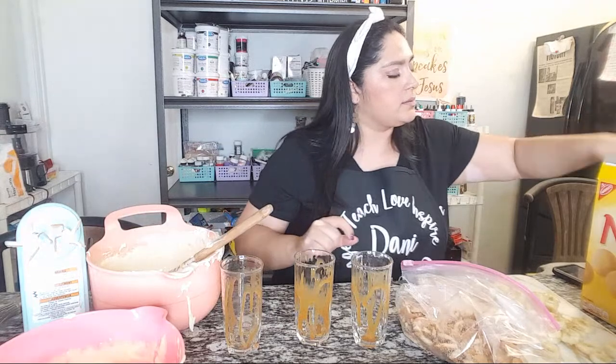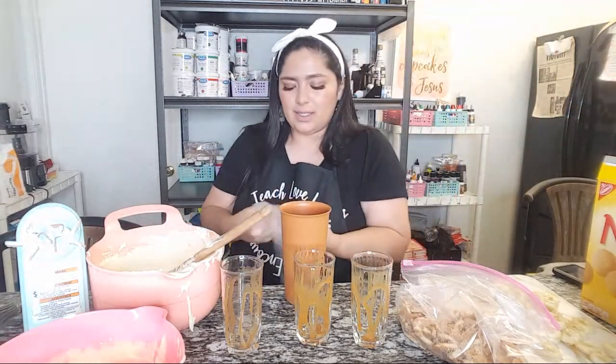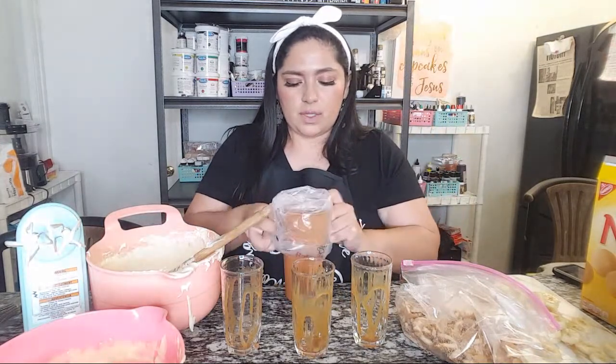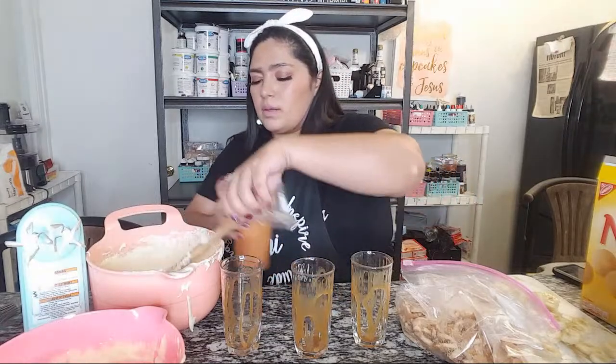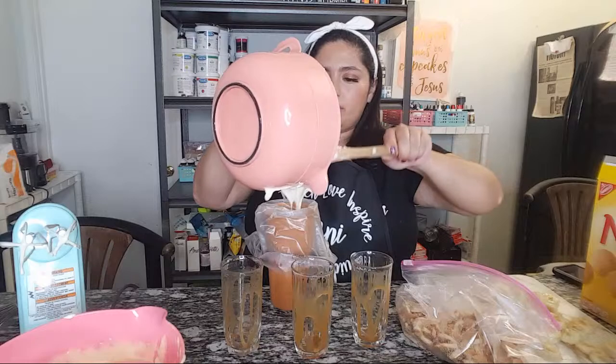And then we're going to add some of our filling or pudding inside a piping bag. Okay, so I'm going to put it there and I'm going to fill this up.